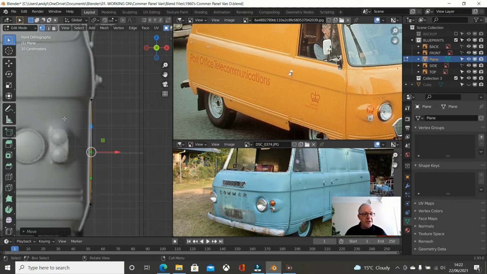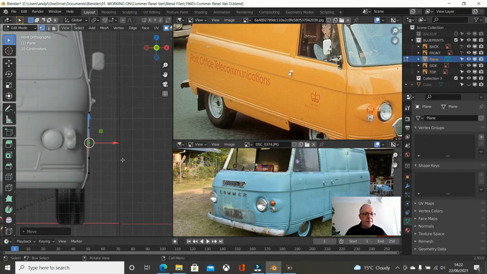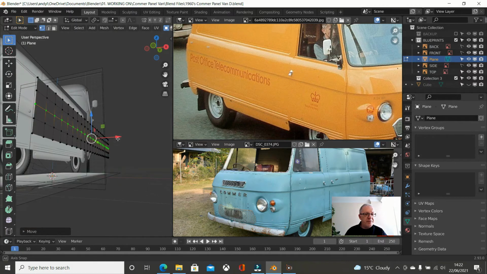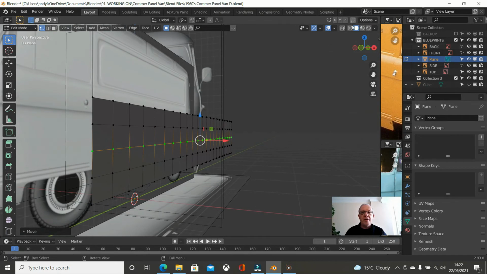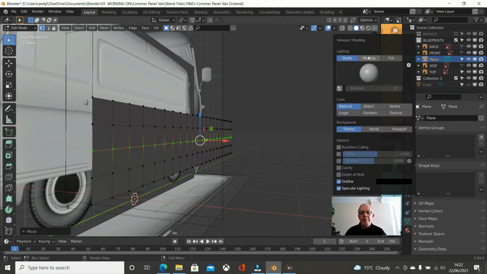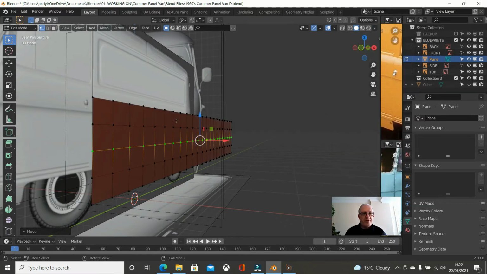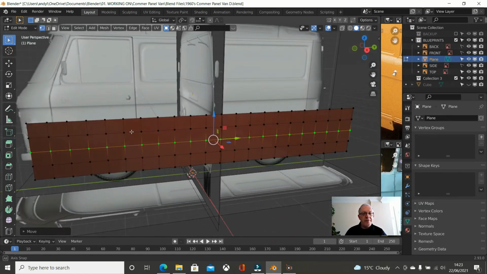Then just deselect the top row and the bottom row, and press G again, side arrow 1. So if we press Z to go into solid, it just gives it a slight curve. If we go into our matcaps, click on matcap here and choose the reflective red one. There we go. So it gives it a slight curve.